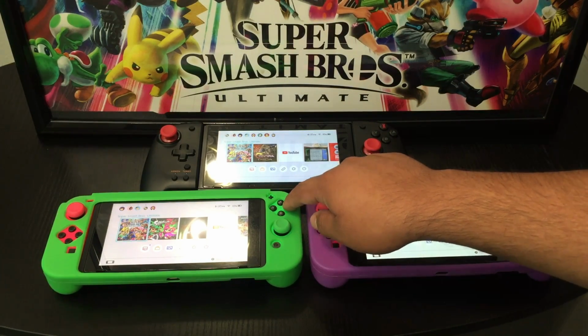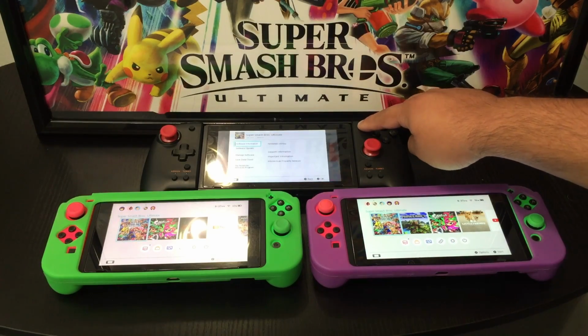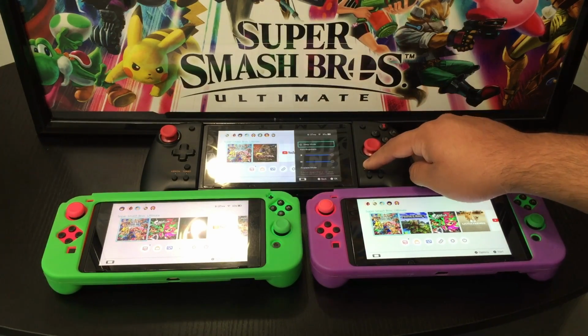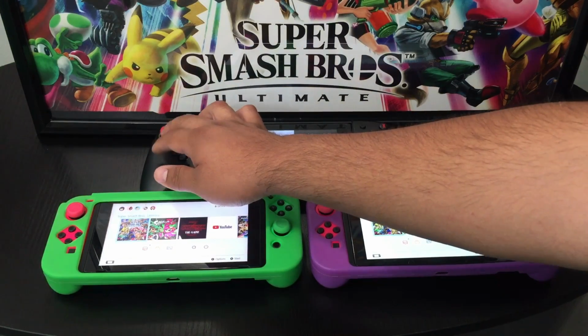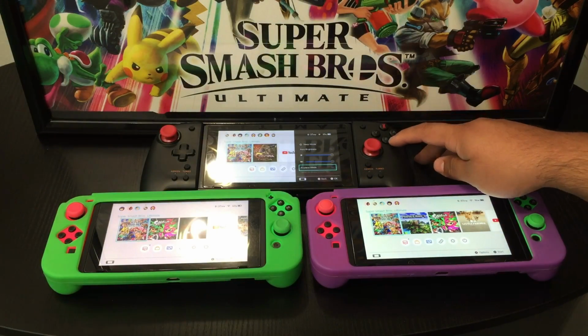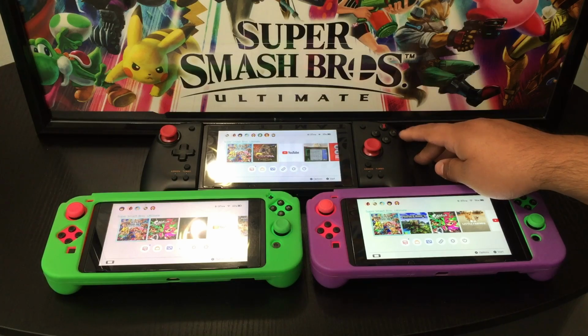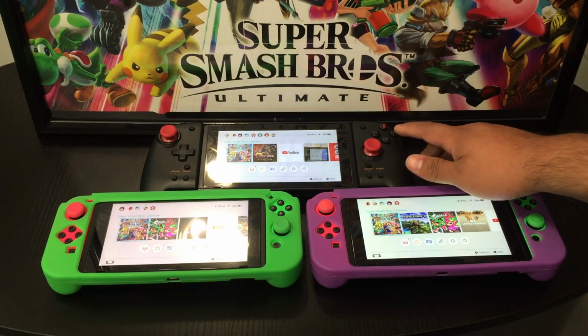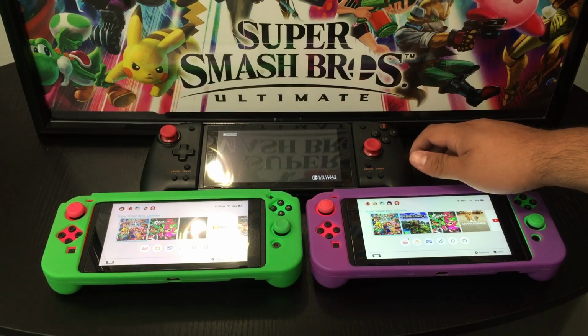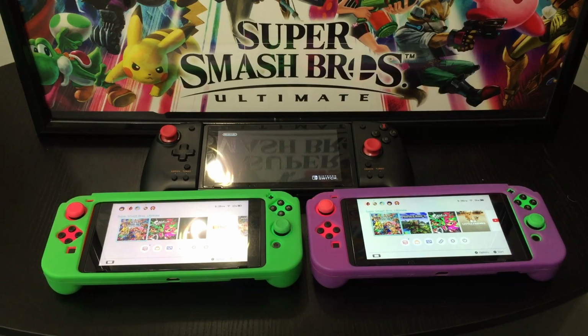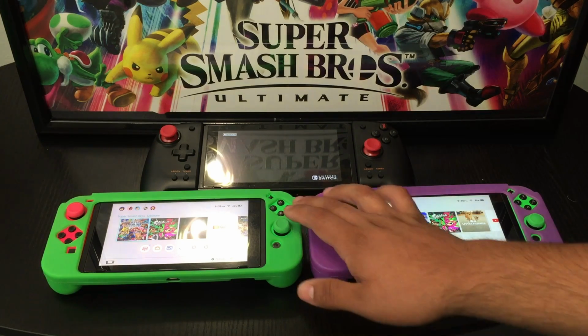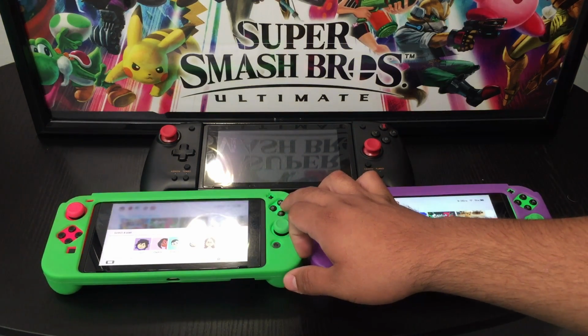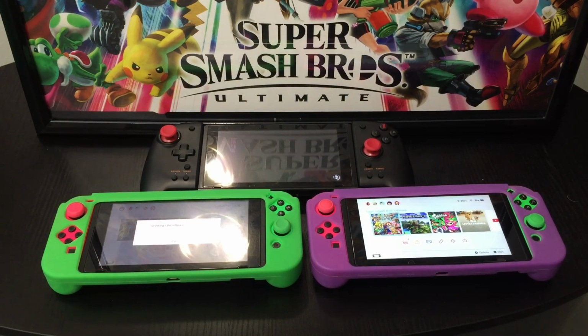And let's go ahead and we'll put this one in airplane mode. You're going to go ahead and turn that on airplane mode. And now there's no connection to Wi-Fi. So that one, since it's the primary switch, can be put on airplane mode at any time and load the game. These other ones, we're going to want to load the game first, and you've got to do it one at a time, depending on how many switches you have.